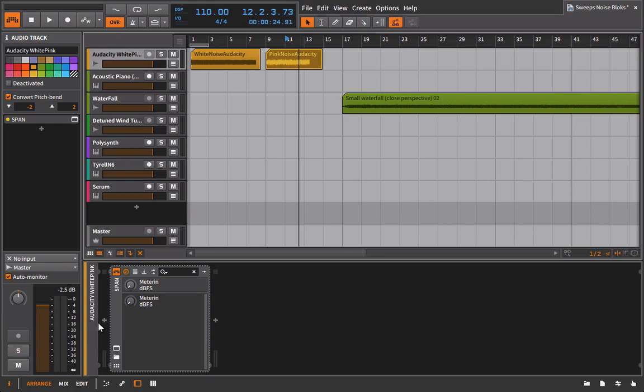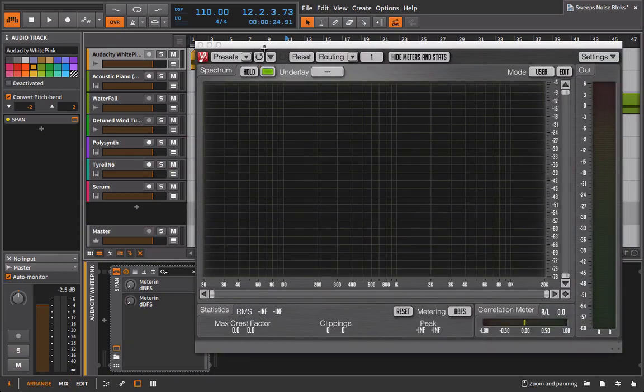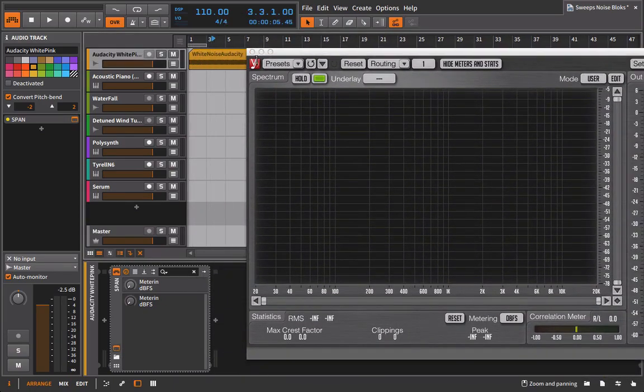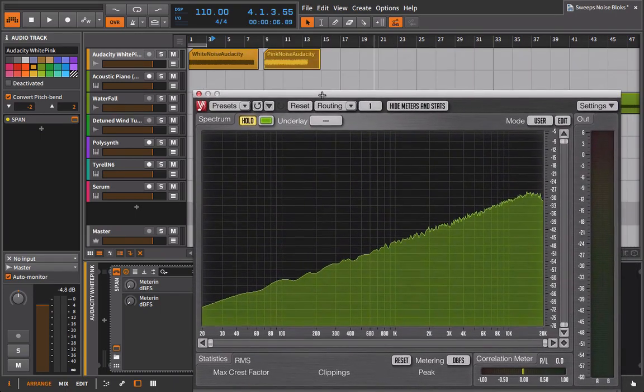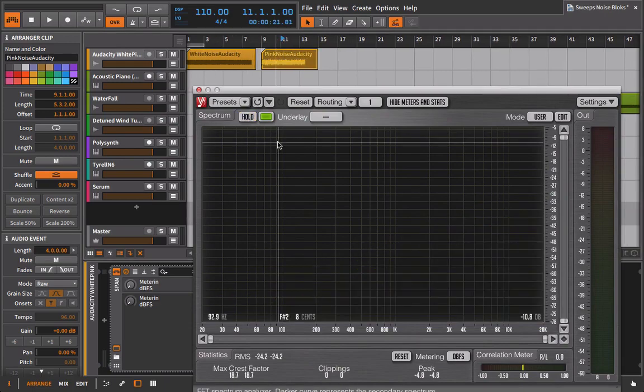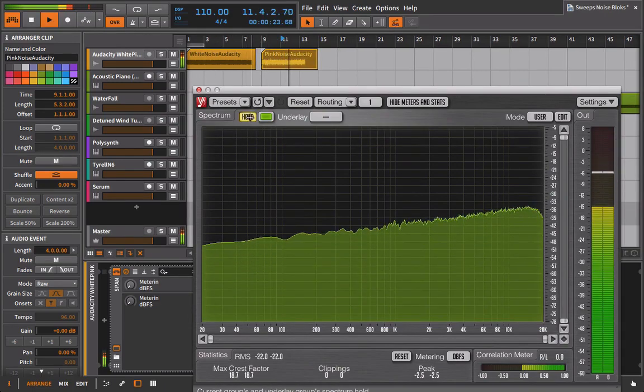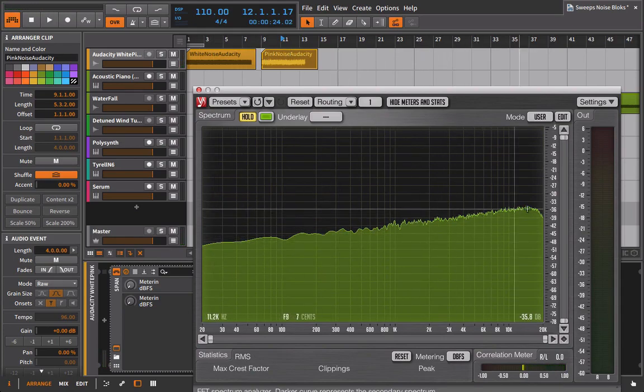And to get to the bottom of this, we do have to do a little bit of technical definition, but also we can use the SPAN plugin to help us out. So let's take a look here at this white noise. Very interesting what we see here. Okay, and I'm going to come back to this in a second. Notice how this is sloping up. And then let's look at the pink noise. And now the pink noise seems to be a little bit straighter across. And all of you with a little bit more technical knowledge here are suddenly jumping up and down going, no, this can't be. This is counterintuitive to the definition.